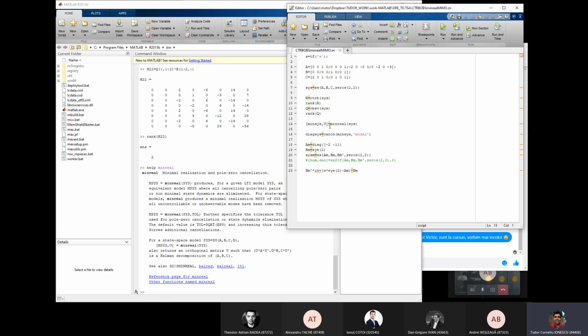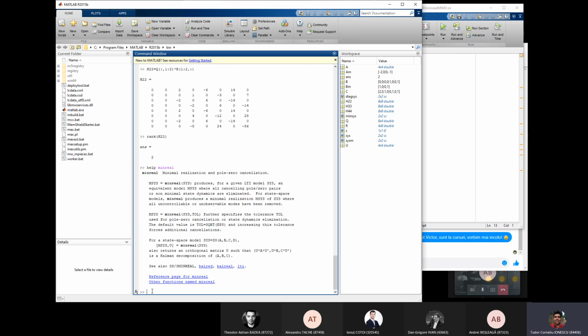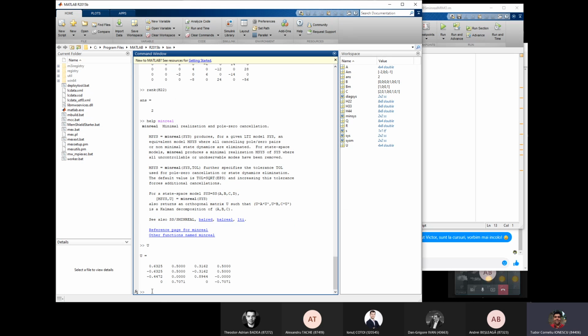So where was I? Oh yeah, actually I computed it. I used this command. So let's look at U. This is U, the coordinate transformation for the system. And now let's compute U, A, U transposed. It's an orthogonal transformation, so instead of the inverse, we use the transpose, which is very nice numerically.